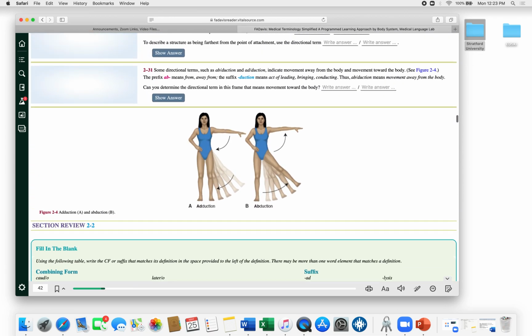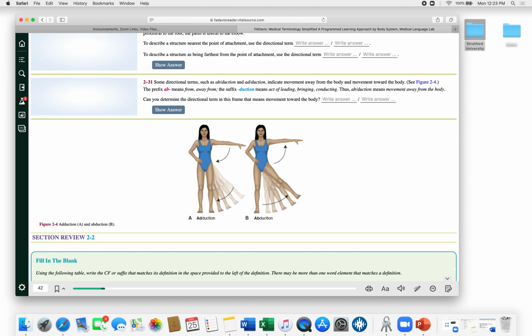Let's look now at some motions. Now, knowing what's normal and abnormal is one of the things that we do on a physical examination, also known as your PE, right? Acronym for physical examination. It's knowing the different kinds of movements. So if we look at adduction, my patient is adding to midline. And if I'm looking at the word abduction, my patient is removing her limbs away from midline.